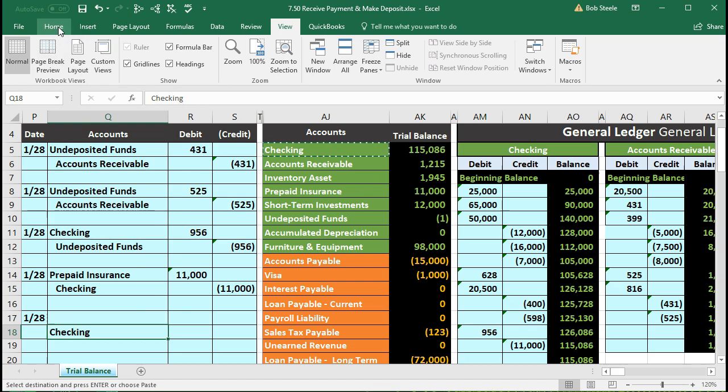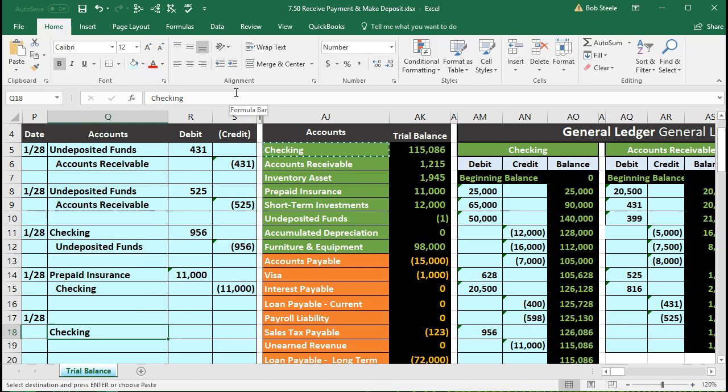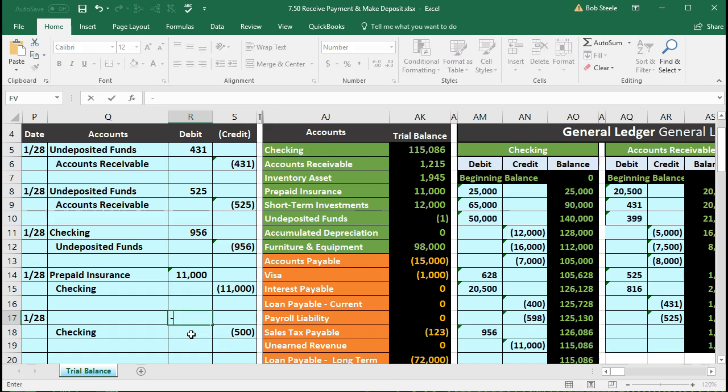We're then going to go to the Home tab, Alignment Group, and increase the indenting. The amount then is going to be 500. Going to put that in S18 with a credit or a negative 500. Then we know that we're going to debit something, so we're going to just put that debit in place at this time in R17, negative of that 500, and enter. So there's going to be our transaction. We just need then the amount or the account that will be debited.